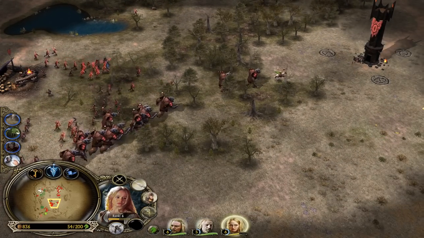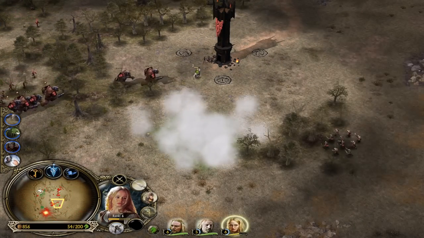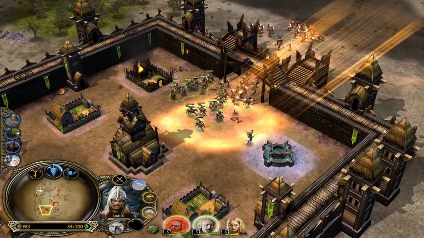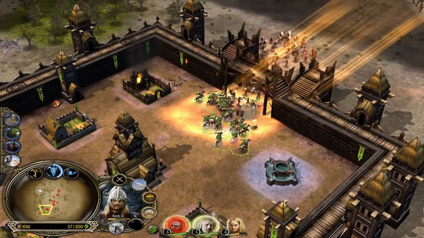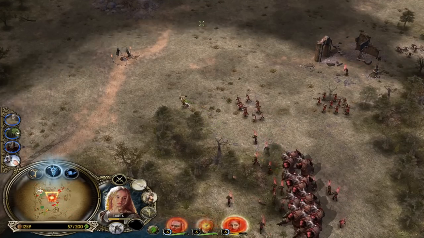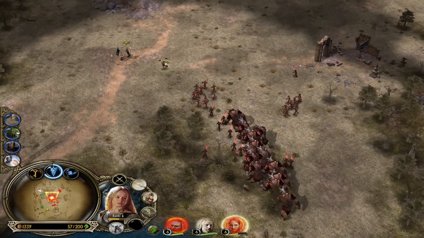Follow me, trolls. Follow me. I have no way of dealing with that. How can I deal with that? So what I wanna do is buy time with Eowyn and try to get as many power points collected as I potentially can in the meantime to get the AOD summon. So follow me, trolls.